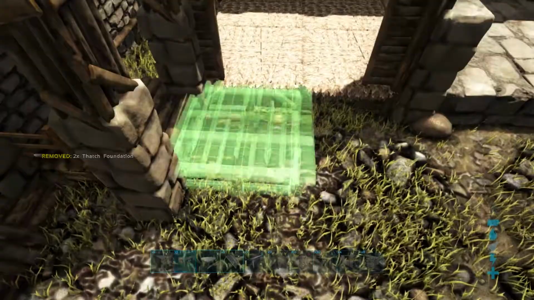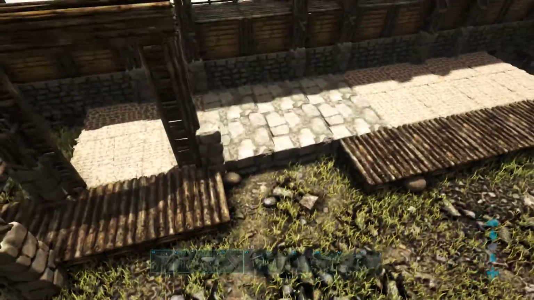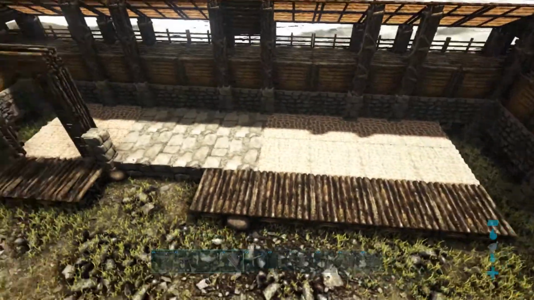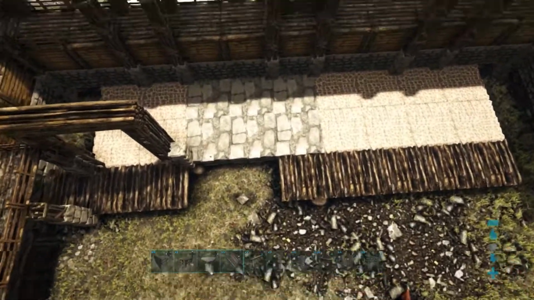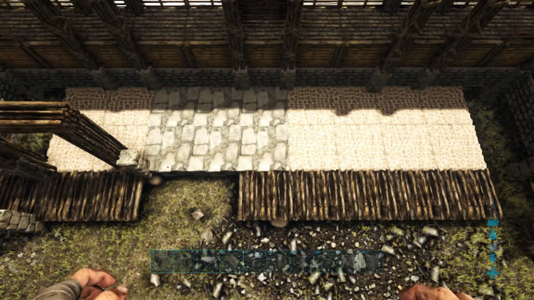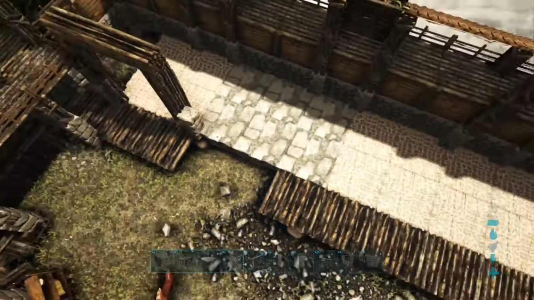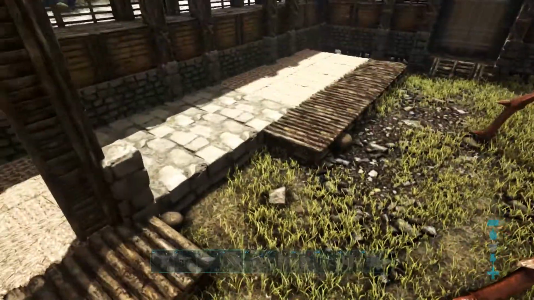Now we're gonna drop in our other thatch foundations, like so. And then out from that, we're gonna go 2 wood foundations. So you should be looking like this. Okay, so to give you a bird's eye view, it's supposed to be like a 3x9-ish. But if you want to run it a little different, you totally can.